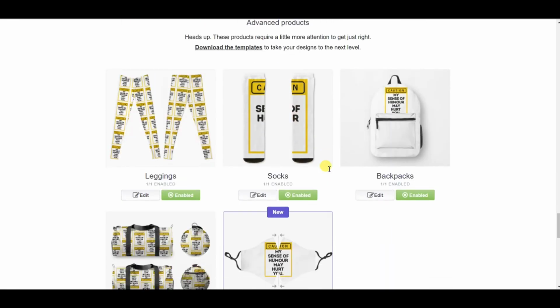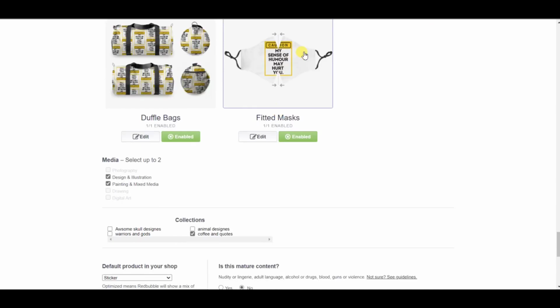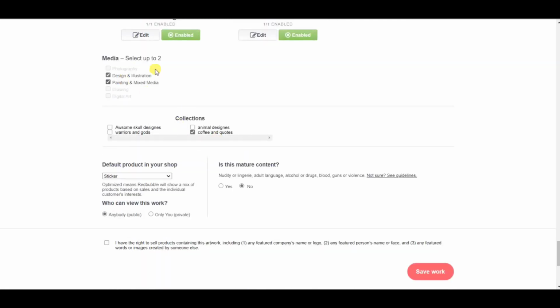There is a shortcut method which you can also utilize to upload these designs, which I will be making a video about in the future, so just get ready for that. I think that will be the next video, in which I will be showing you how to upload a design to Redbubble using Redbubble's uploader in less than 2 or 3 minutes. So don't worry about that. Now you can see that I think this mask looks good. I think everything is done, everything is clear over here.